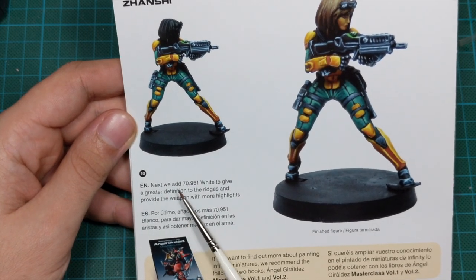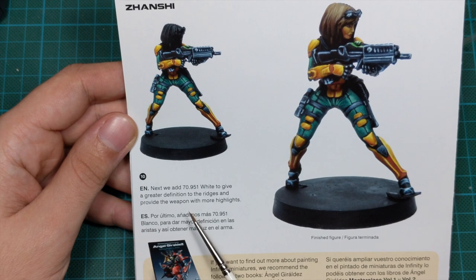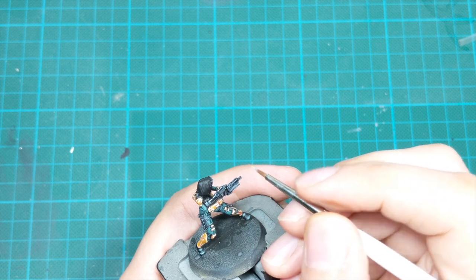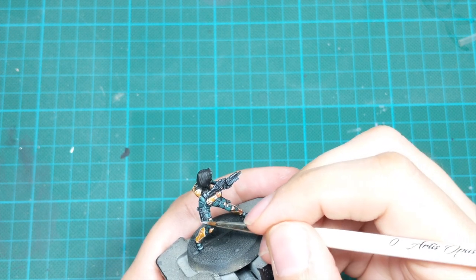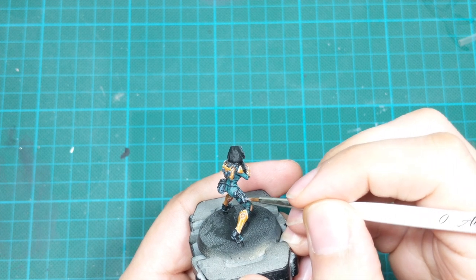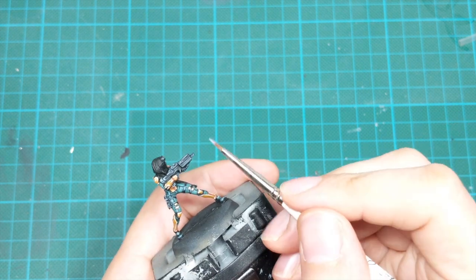Step 10. Next we add white to give a greater definition to the ridges and provide the weapon with more highlights. So what they want us to do actually is to enhance the highlights. So just mix a little of the white in the mix, and I just did to enhance the edges and the corners of the gun just to create little reflections. So this is a very little highlight, just a couple of dots here and there and a couple of small lines just to create the best reflections and make those details stand out.